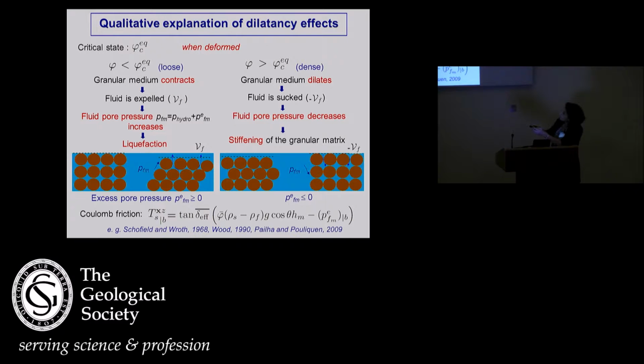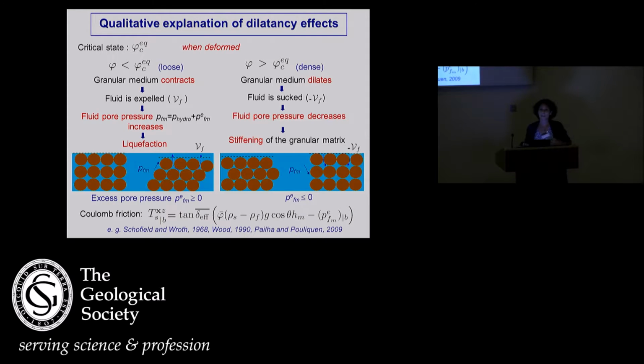You see that it will expel the water from the pores, and then the fluid pressure, which is the sum of the hydrostatic pressure and what we call the excess fluid pressure, will increase. But the friction that is experienced by the grain is mu, tangent of delta, remember? The delta that I was talking about before, times the weight of the granular mass. And this is the hydrostatic weight, so this is the weight of the grains balanced by the buoyancy force, by the force of the water. And here you have the excess fluid pressure. So if the excess fluid pressure increases, you can see that this term will decrease, and then the friction on the grains will decrease. And it can really go down to zero.